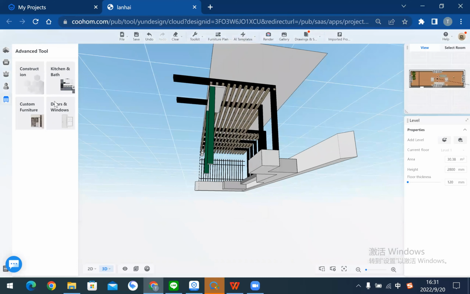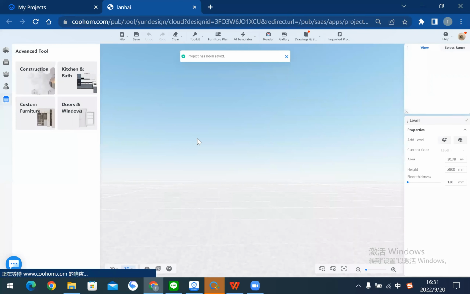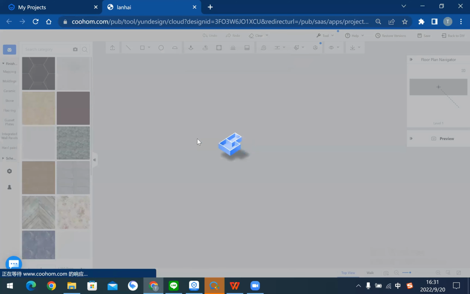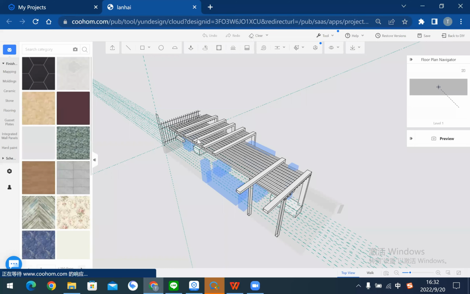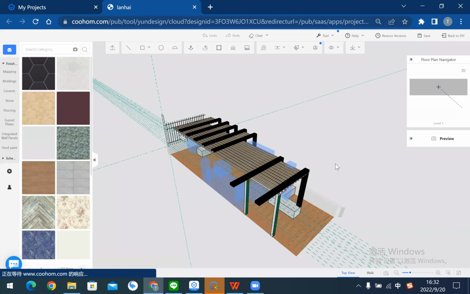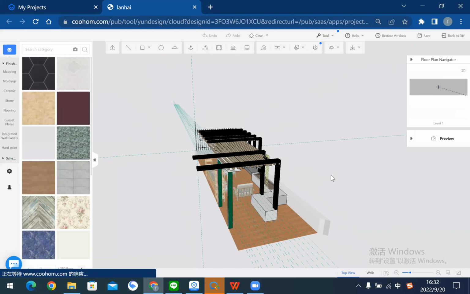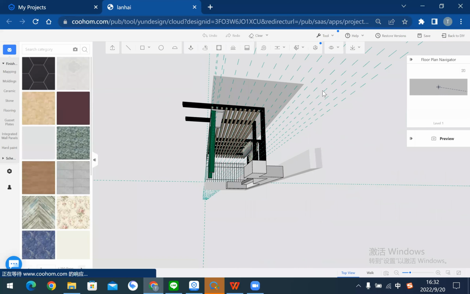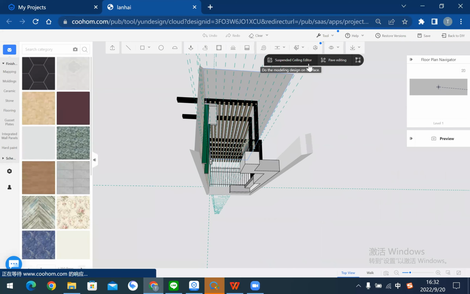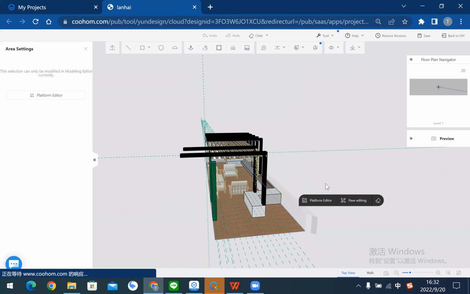So in the construction tool, if we select different faces, it will show different face editors. For the walls, it will be called background wall editor, for the ceiling, suspended ceiling editor, and the platform is called platform editor.